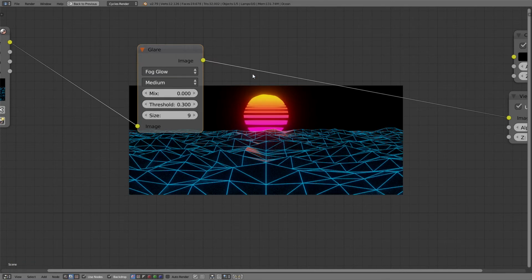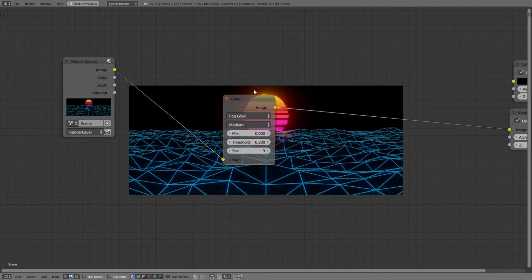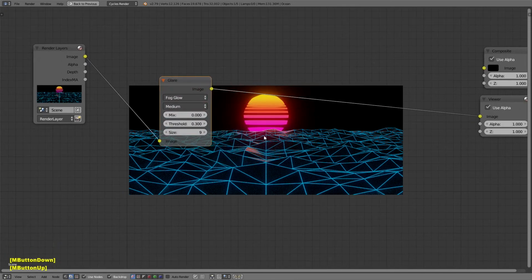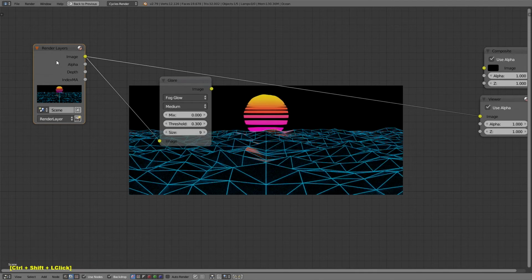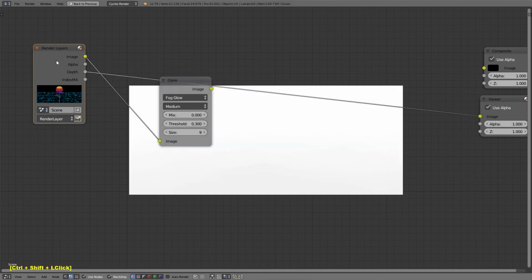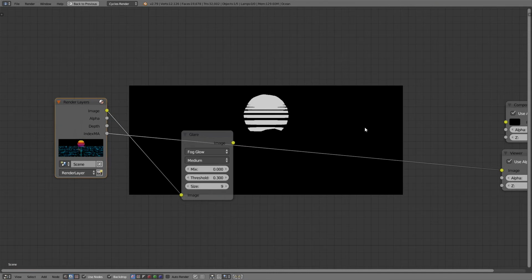It's looking pretty good. And we'll go ahead and make use of that material I added before, or the material pass index, I should say. So I added this because I want to target just the sun. So as you can see, if you hit Control Shift on these with the viewer turned on, you can cycle through them. And you'll see if I go to the material index, it gives me kind of a mask of the sun and everything that's not the sun.